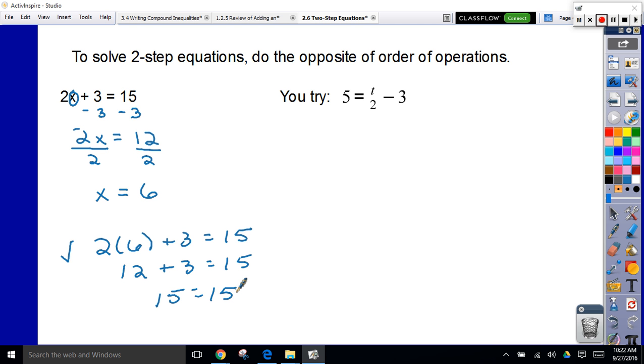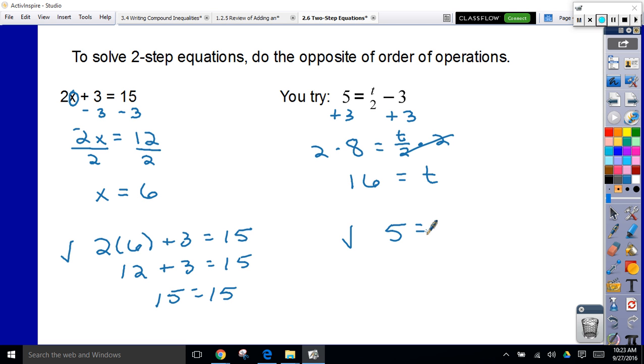Subtract 3 from both sides. Well, be careful, it's already minus 3, so... Oh, get rid of it, add 3. Add 3, good. So I'm going to add 3 to both sides. 5 plus 3 is 8. And on this side, I got rid of the minus 3, so I just have t over 2. Alyssa, what do I do next? I have t divided by 2, and I need to get rid of the 2. Opposite of division. Multiply. So I'm going to multiply both sides by 2, and I get 16 equals t. 2's cancel out.